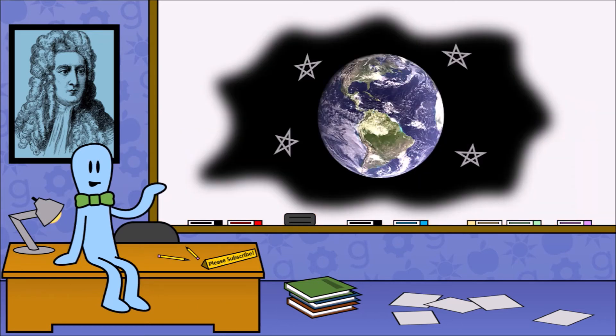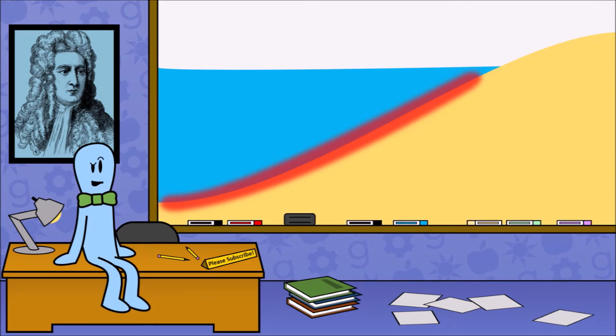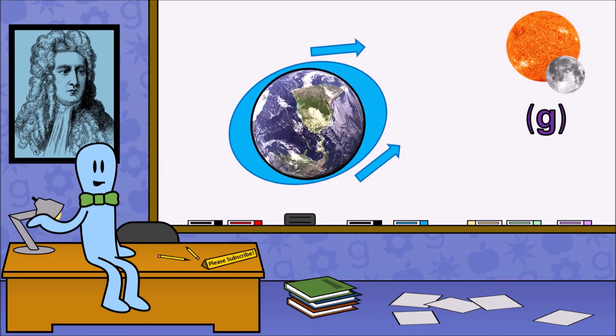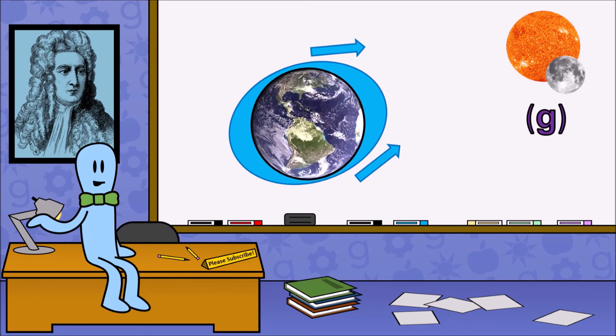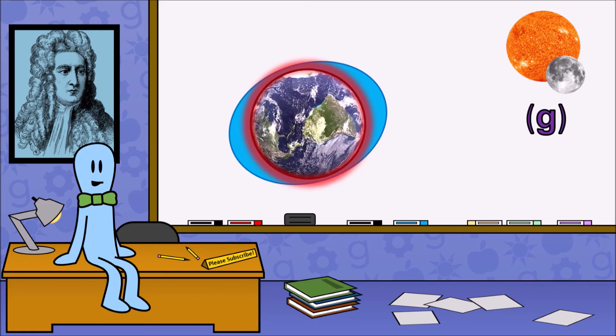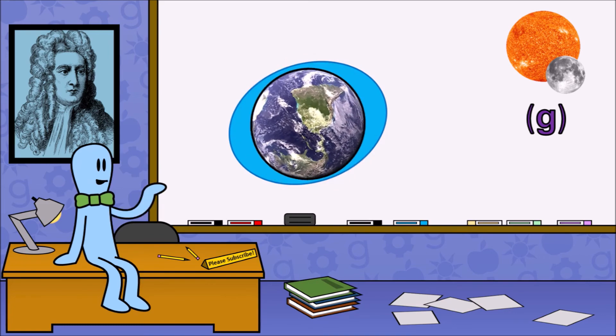As a high schooler, I only assumed that because there's no friction in space, the earth's motion was perpetual. But what I didn't account for was the friction caused by the tides themselves. The earth is constantly spinning, and the ocean wants to stand still so it can keep pointing towards the sun and the moon. This creates a very slight amount of friction between the earth and the ocean, meaning the earth's spinning is slowing down.